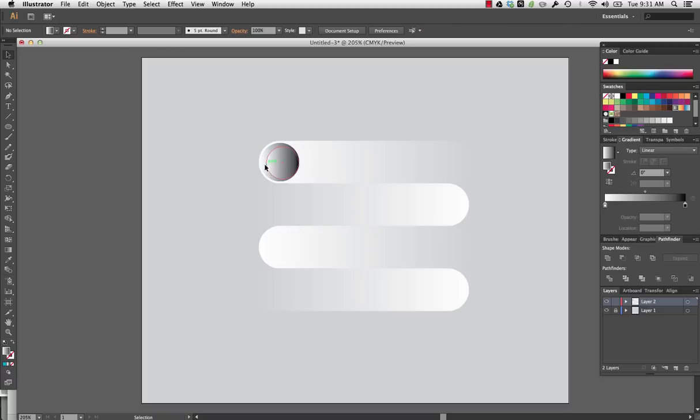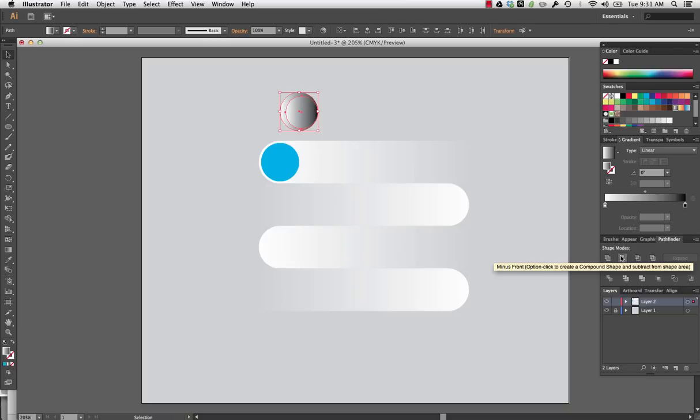Now if I select these two, oh, I've got to do something else before I do that, okay? So I leave these two here for now, and I can go back to my Pathfinder.